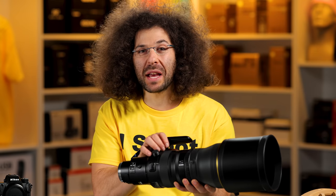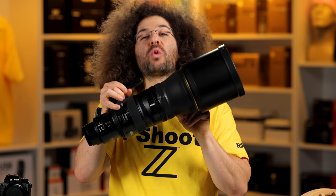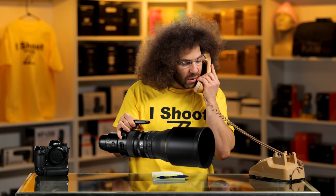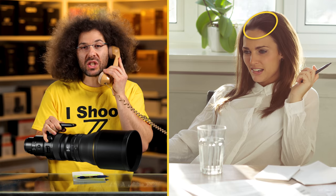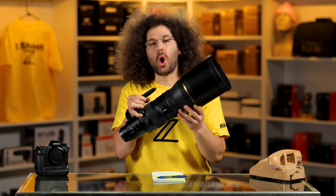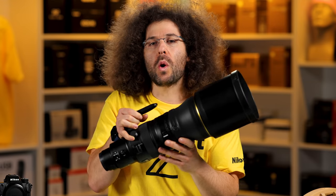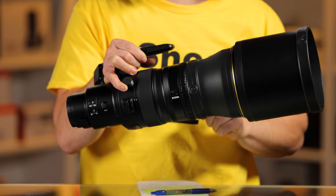At the end of this lens, you have a gold ring. There was a brief debate with Nikon PR about whether it's yellow or gold — it's reflective like gold, so it's gold. This signifies it's a top-of-the-line type of lens. Whether they're going to add it to any of their future 2.8 lenses, we'll have to wait and see.